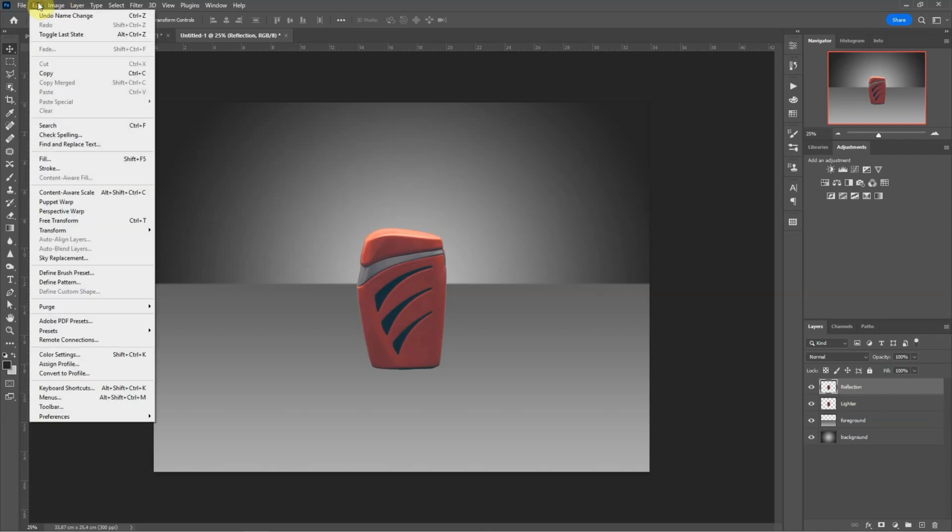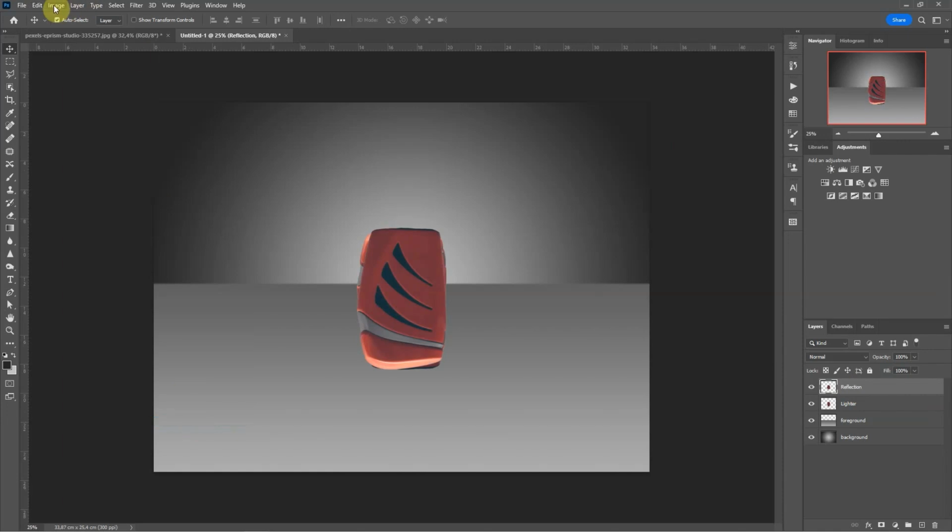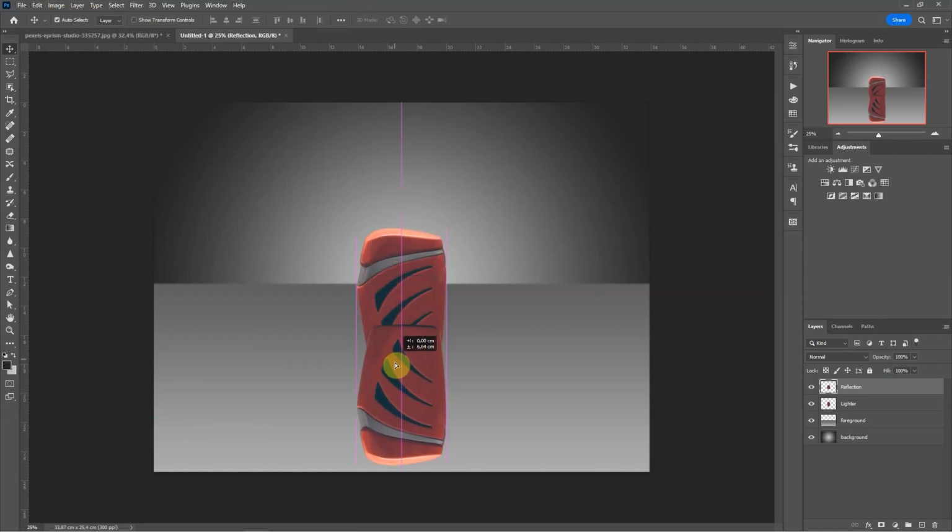So I'm going to just flip this around. I need to go and flip this vertically, and then you'll notice that when I bring it down, we've got the vertical flip, and it's actually just fine. The vertical flip was okay. We don't need to flip it in the other direction.